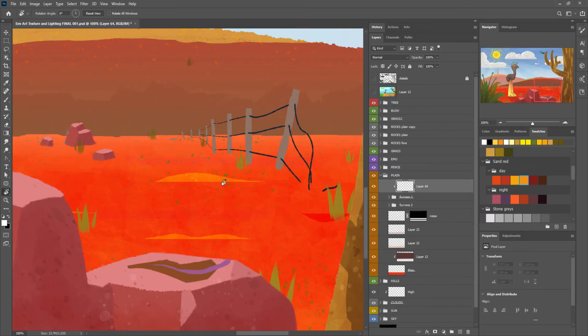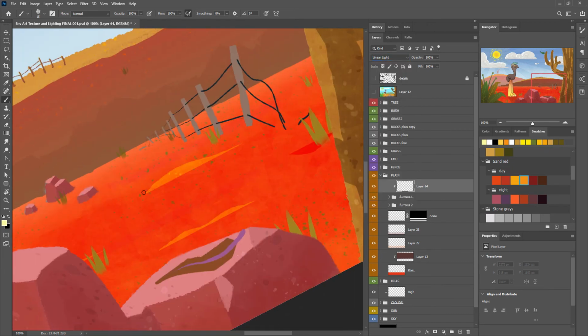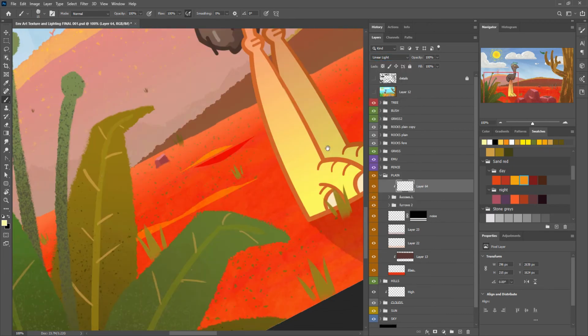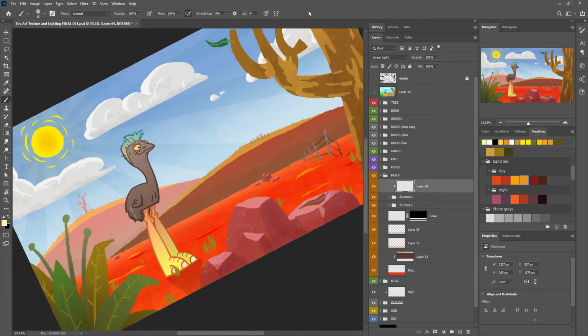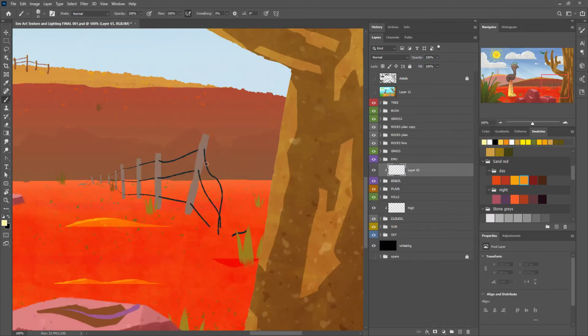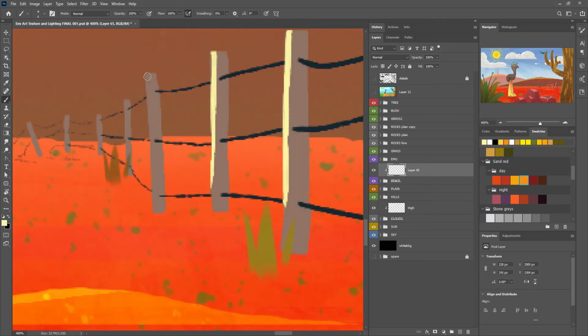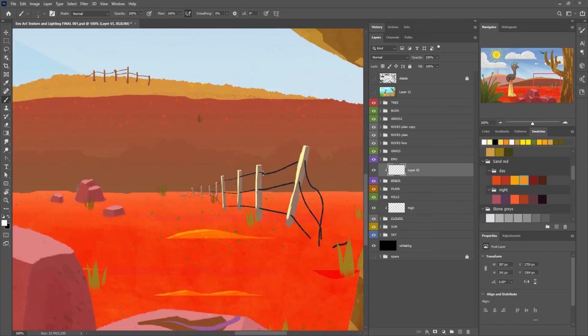Every so often I'll turn all my layers on and double check what I'm doing, and so I'm moving forward again, and now what I'm doing is adding some little highlights onto these little ripples in the ground, like the little sand ripples. And once again, I'm paying attention to the angle that the sun's coming in. So these ones that you can see here, I've only highlighted the left-hand side of them because the sun is to the left.